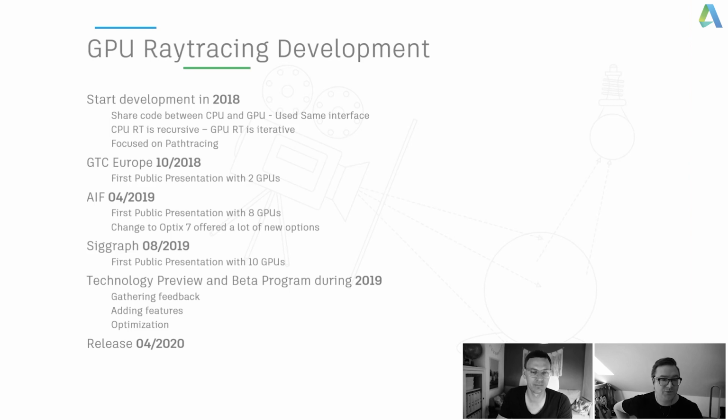Yeah, and just to highlight the point of the technology preview and the beta program, this obviously is critical to increasing the quality, or what our customers want and expect from the software. So a big shout out and thanks to all that participated in the beta program to get the software improved, refined, and essentially released last month. Fantastic work.